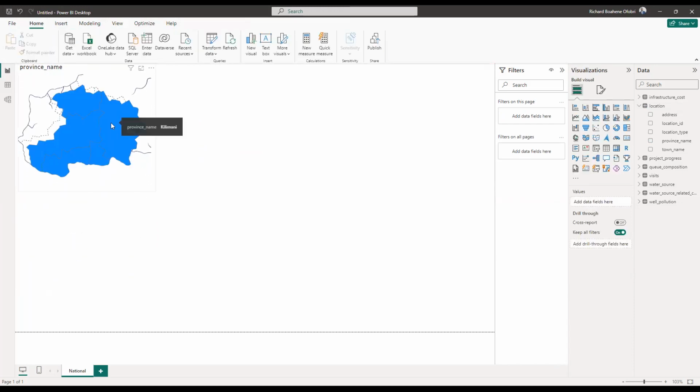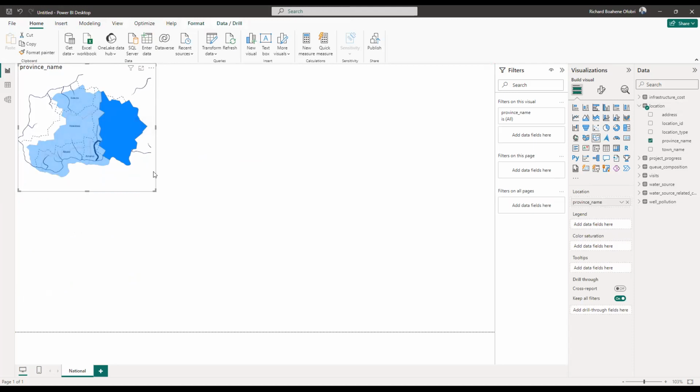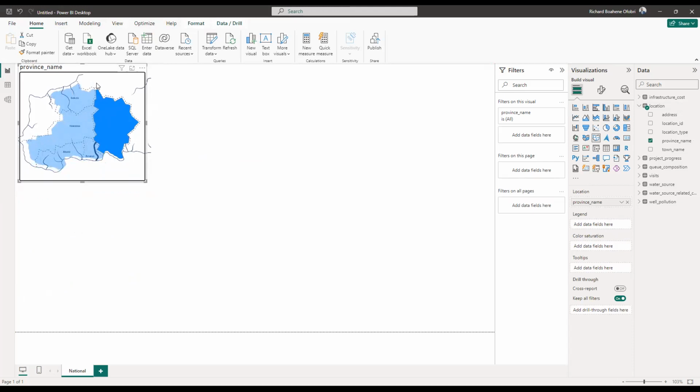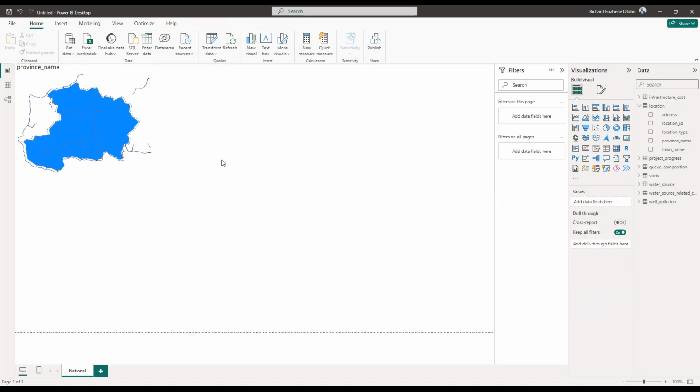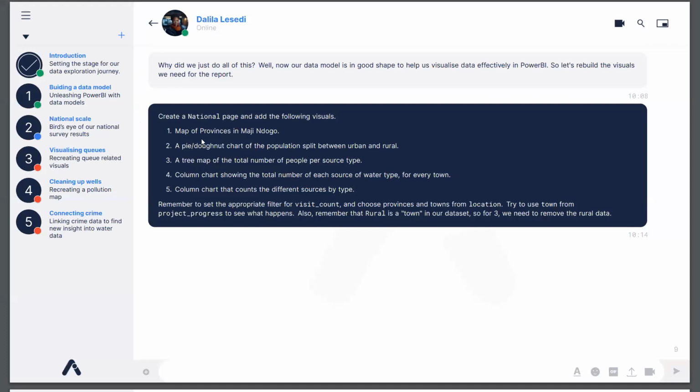Try to play around with it to fit directly on the map. This takes a little bit of time, so let me just be snappy about it so we can move on. Hope this helps a little bit. I'm not going to spend much time on here. Yeah, I think this is okay. So we are done with the map.